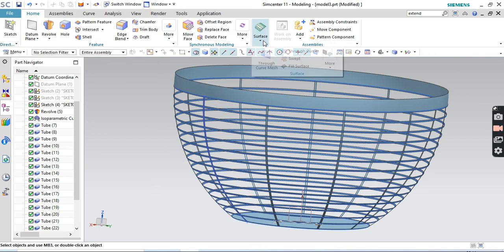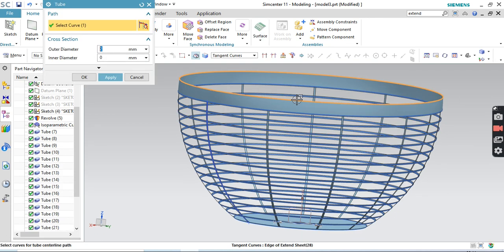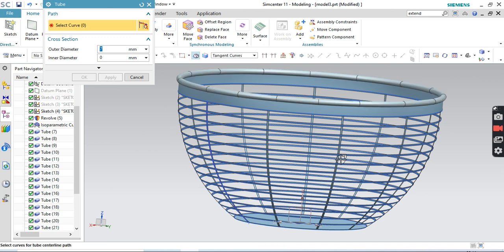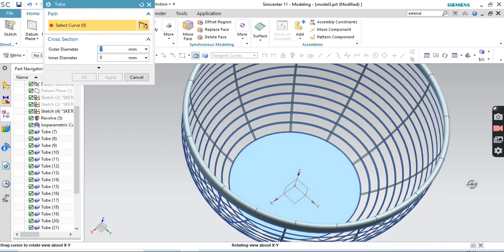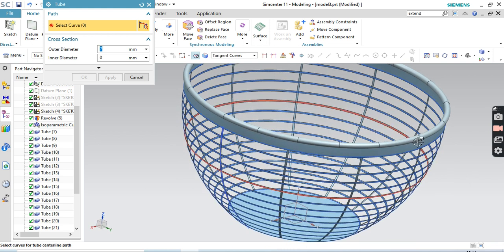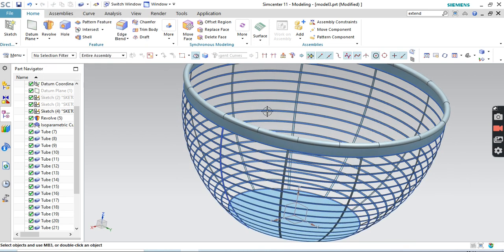Again, you can use this command, surface, that is tube, to get a grip on this fruit basket. You can put it 7, apply. This is one way, or you can do it in a different way also.